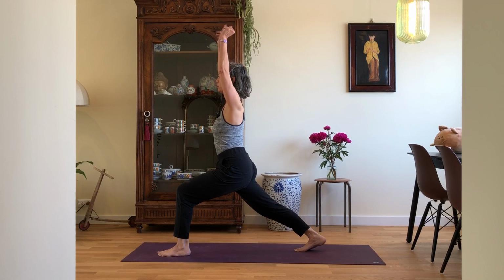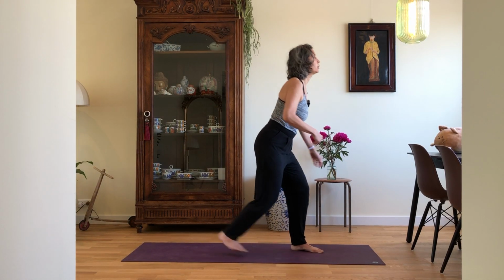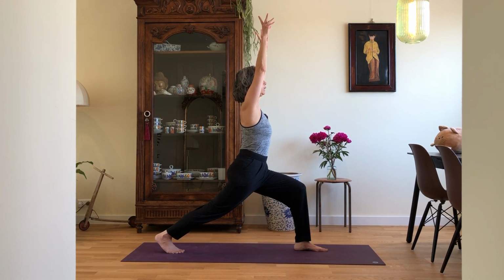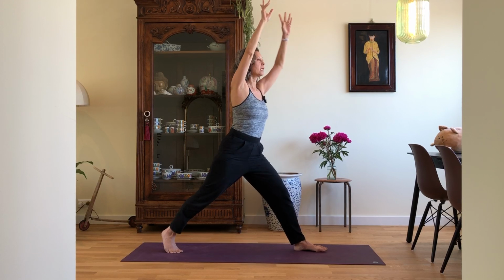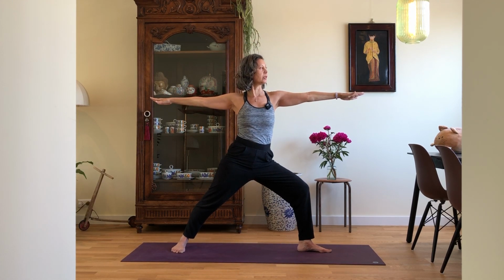lunge. I'm going to turn around so it's easier for you to follow. So we are in a high lunge here. Okay, inhale, straighten. Exhale, warrior two, left side. Take your time. Feel the strength in your warrior two. One more breath. Then inhale, straighten the legs.